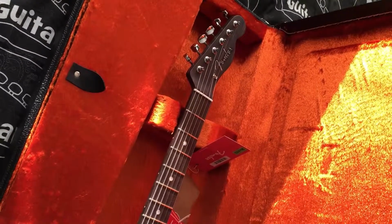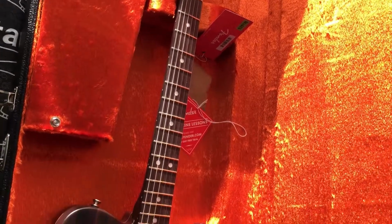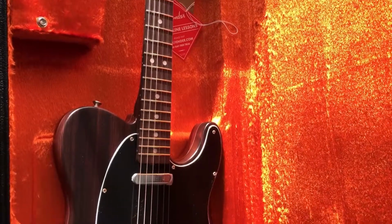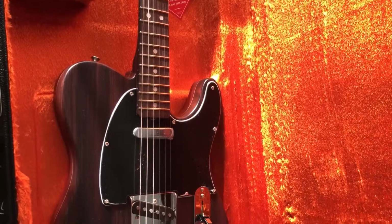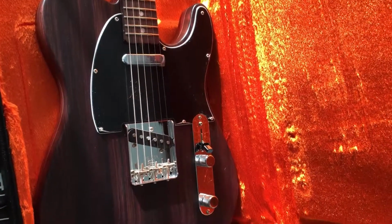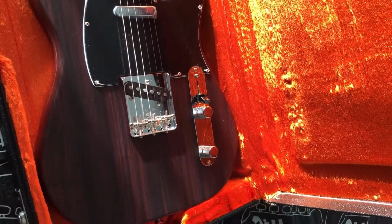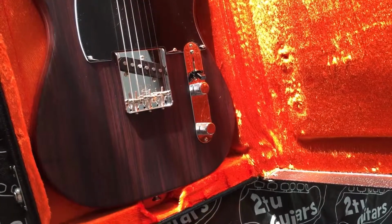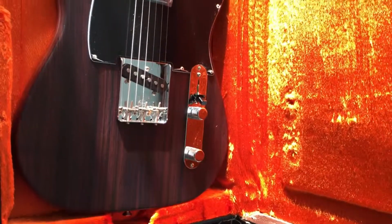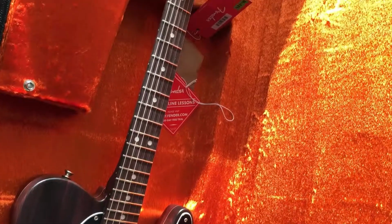Okay, so there we have the 2017 George Harrison Telecaster, made by Fender. Rosewood body with a maple layer sandwiched between the front and back pieces of rosewood. Rosewood neck, rosewood fingerboard, 21 frets, vintage style F tuners, and vintage style 3 chrome saddle bridge. The George Harrison 2017 Telecaster, made by Fender.